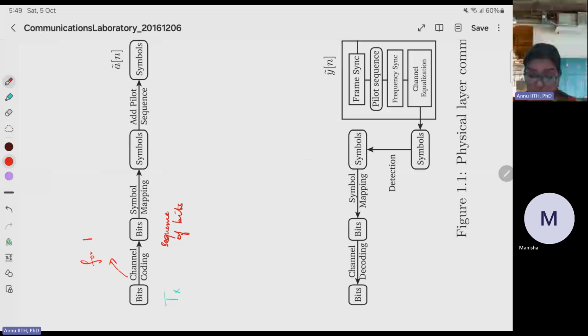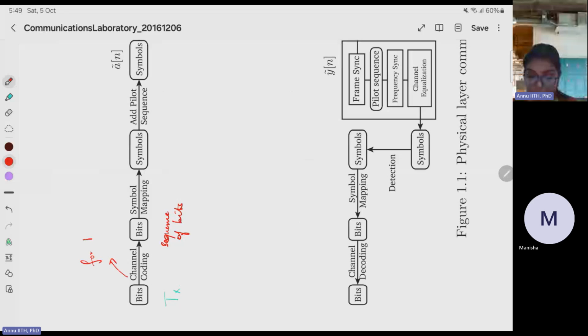Now, it will have a sequence of bits, then it will map to symbols. A sequence of bits is mapped, like 0, 0. After the symbols, you convert them to a pulse, because that pulse will help for the modulation. Once this pulse is generated, that is the digital baseband signal.